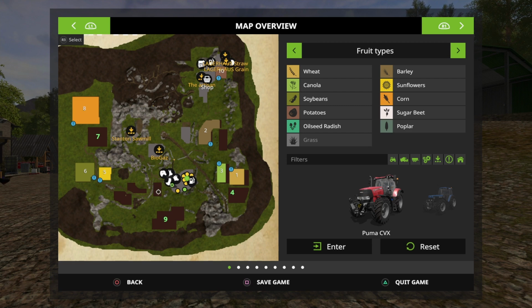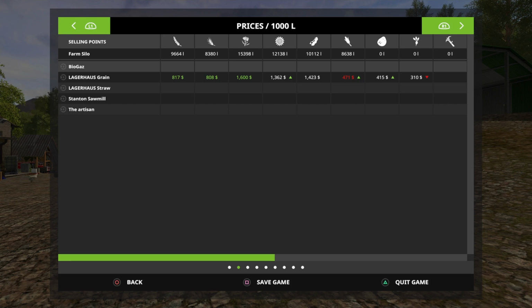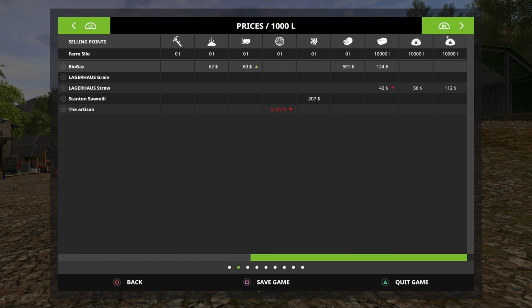Okay, there's a couple other interesting things. If you go across here, you're going to notice that you do start out, I started this on normal. And normal, you have quite a bit of stuff in storage. Like that, you got 15,000 liters of canola. Prices seem to be fairly decent. Not too shabby there. And also, if you scroll across, you notice that you have 10,000 liters of straw, 10,000 liters of grass, and 10,000 liters of hay.